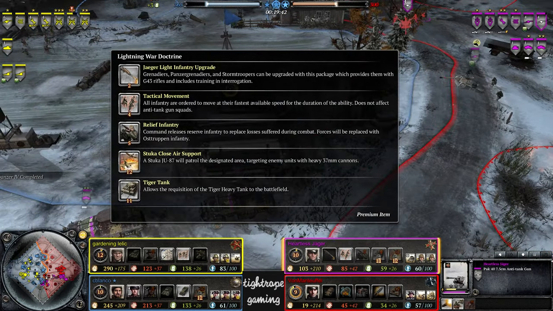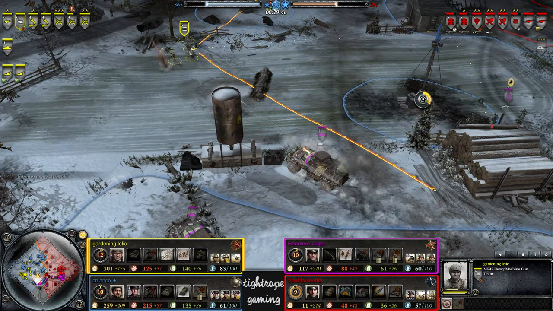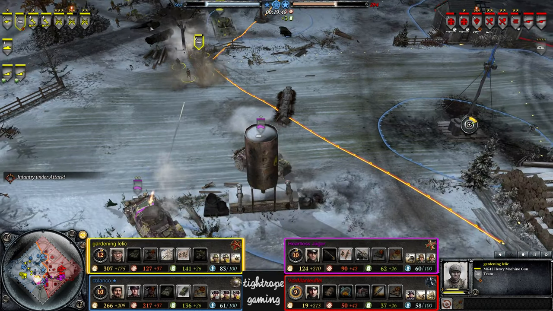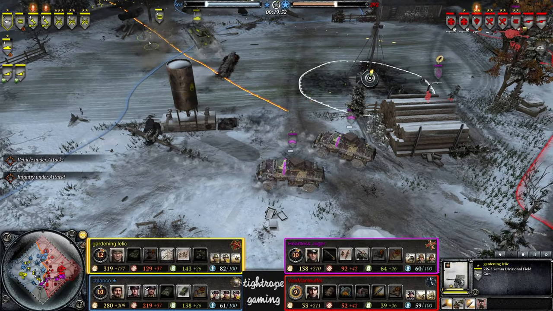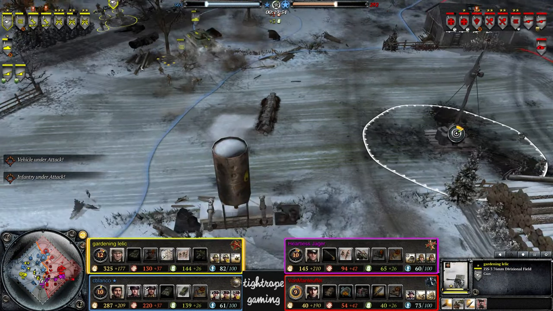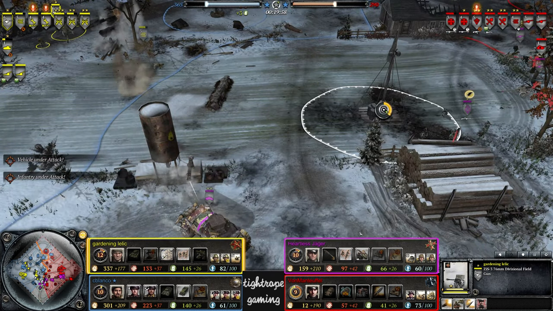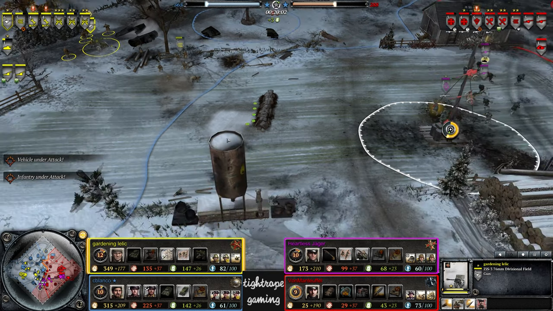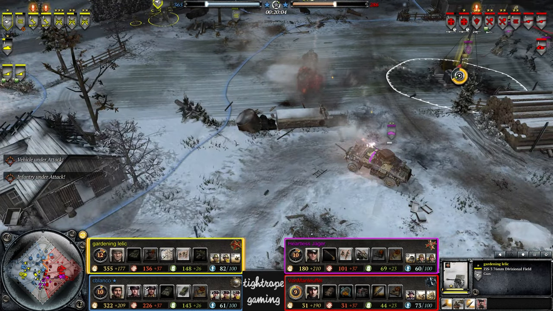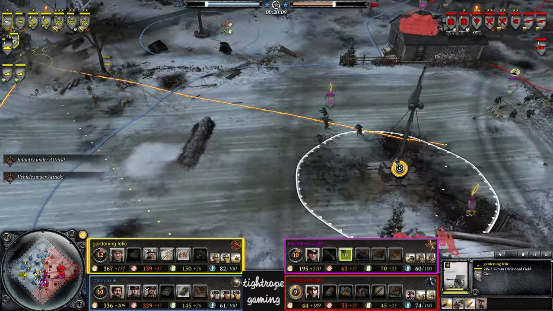Did lock into Lightning War, though. You don't see this commander too often anymore. It used to be an absolute powerhouse. My father was a popular commander, but falling out of favor a little bit. Still, the close air support is a powerful option, and maybe now that the quad has been killed, Jäger is hoping to get one good activation of it through. He's actually popped a tactical movement here.